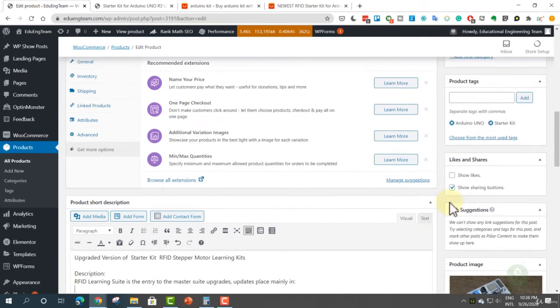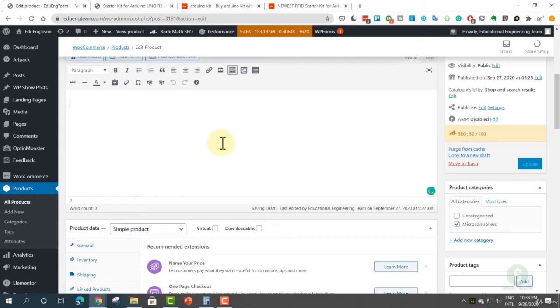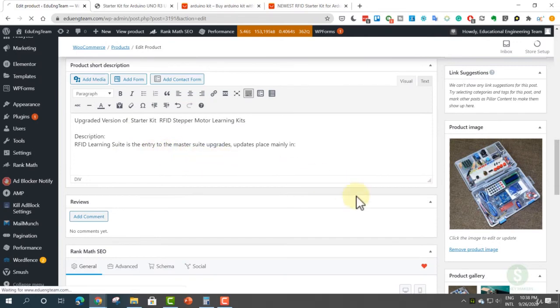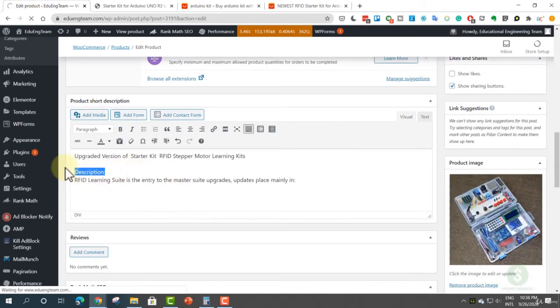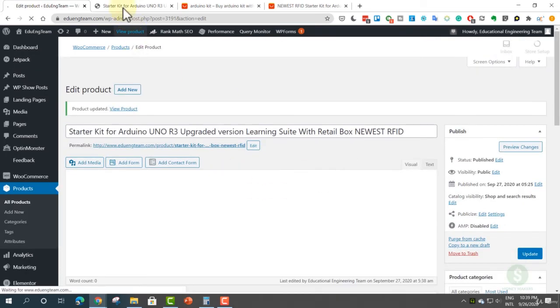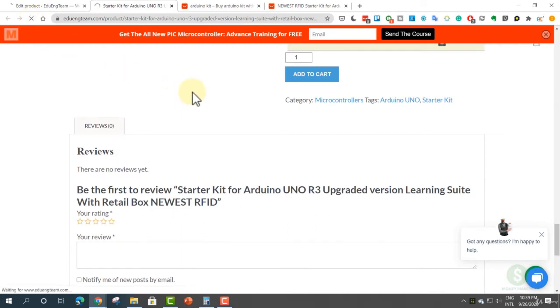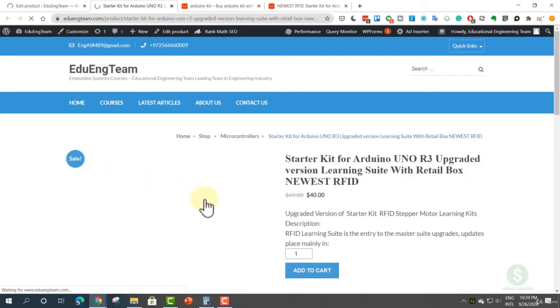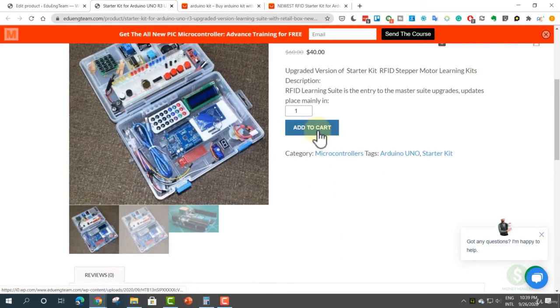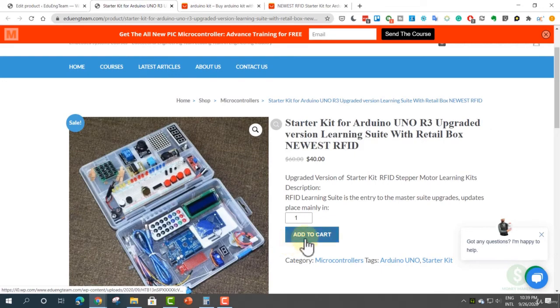Now here we have a short description, and usually the long description with the images can be placed elsewhere. Now if we update this page with the new short description that has only 3 lines, we can remove the description word from here. Okay, let's remove this line. Now let's refresh this page. Now here we have the short description, and here we have the add to cart button. So it's easier for the user to add this item to cart.